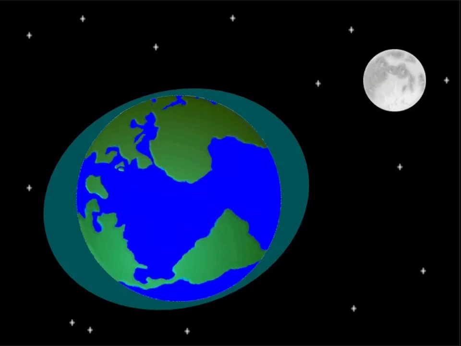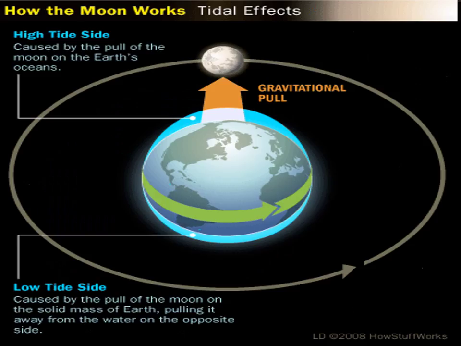So here we have the moon and the earth, and then the green around the earth is illustrating the ocean. And so you see that it's pulling on either side of the earth. And on the top and the bottom, sort of, because it's tilted, you see that the ocean is not as big. So those two places are low tide, the top and bottom, and the left and the right are high tide because of the moon's pull.